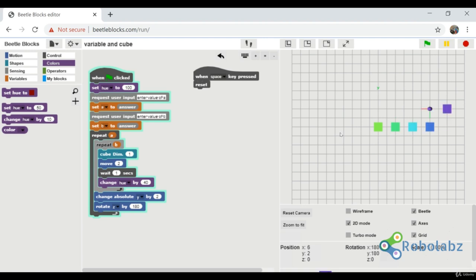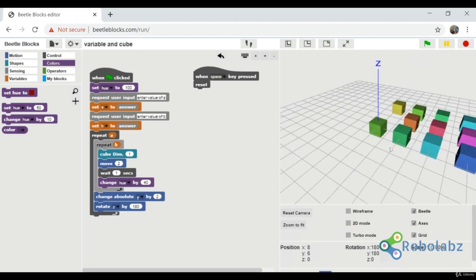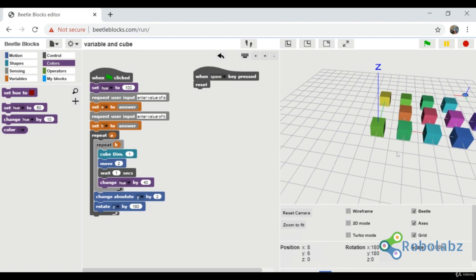See, it is drawing a different color cube every time. By a very small modification of the program, we are able to print a more complex cube. And if you see it, it looks so beautiful in 3D.